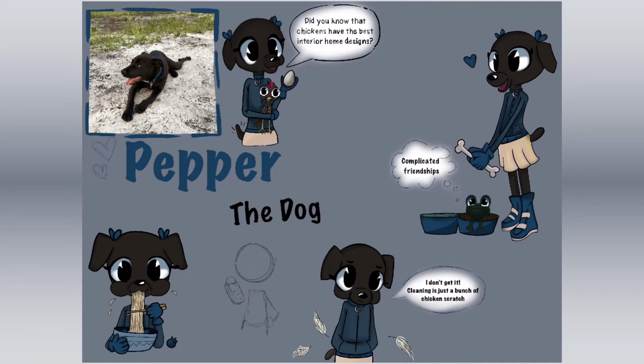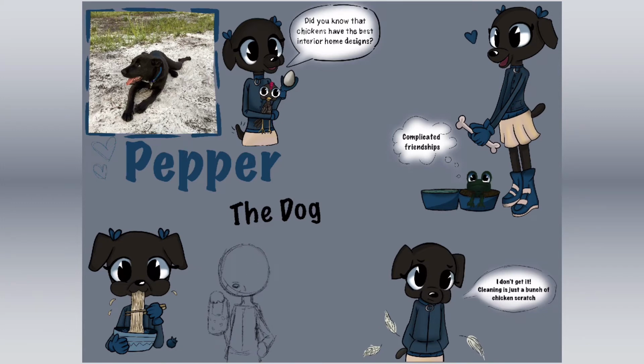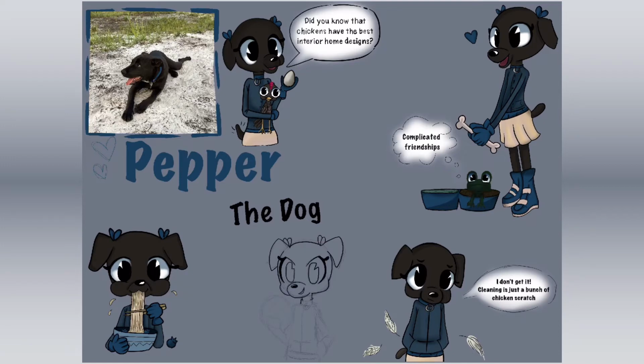But now I am actually going to add more to this, which further goes into the story of Pepper. I was going to start with this one first, but since I'm changing it, I'm going to wait. There we go. So the story of this one, she actually plays ball. If you kick a soccer ball, she'll kick it too, and she'll actually run along with it. And some people don't believe dogs can be competitive, but this dog is. She'll run away with the ball and hide it somewhere, then actually lose the game if she gets worn out. But she'll keep playing with you if she's energized, and she won't let you take hold of that ball. So I thought that would be a very funny one to add in. So yeah, that is one thing about Pepper.